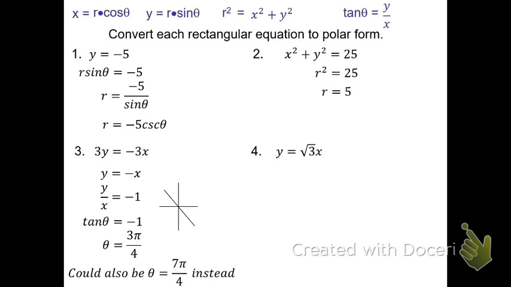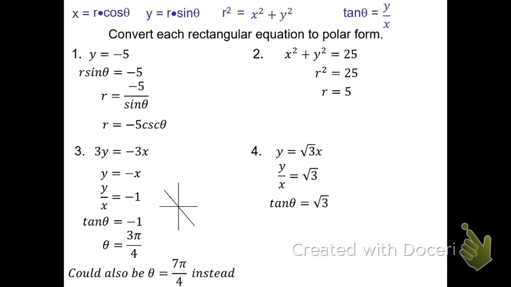Now, in the last example, y equals √3 x. Y is already by itself, so we can see this is a linear function with a slope of √3 and a y-intercept of (0, 0). What's it going to look like in polar form? Well, again, if we can get it to y over x, we can change it to tangent. So we'll start by dividing both sides by x. Y over x can become tangent of theta, and now it's tangent theta equals √3.